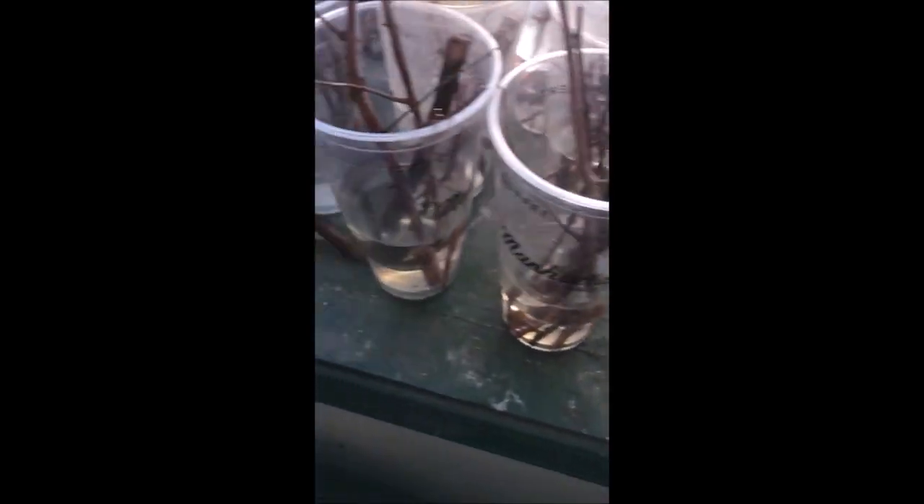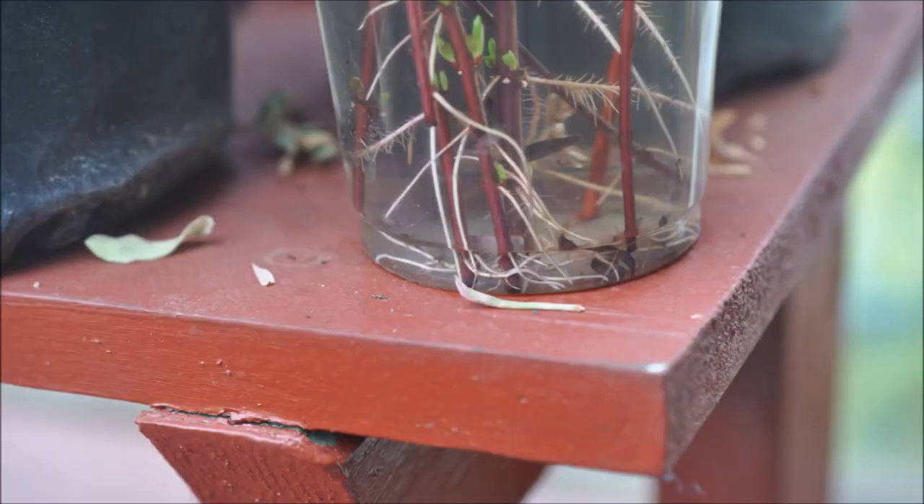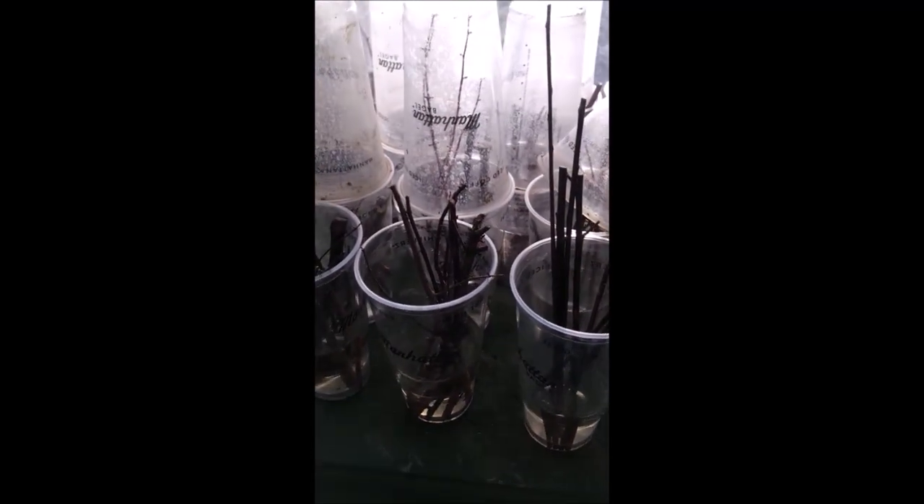I just do a few of them — and bingo! I have free trees. I like free trees, and so probably do you. In a few short weeks, the cuttings will put out a lot of little roots, like you see here. They'll be ready to transplant into potting soil, and then later into your landscape. It's a convenient way of growing trees.